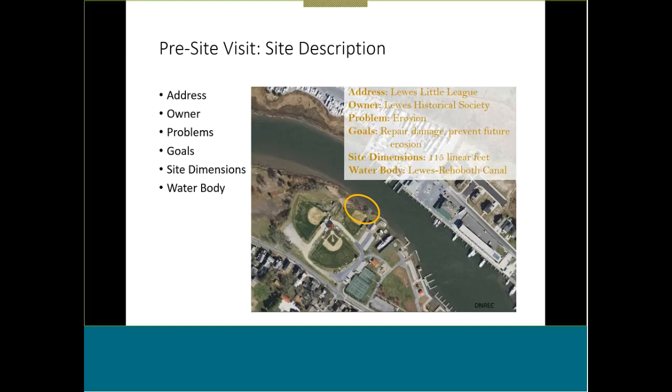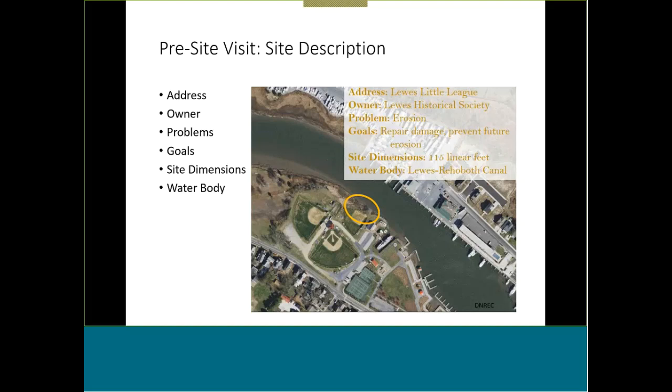they meant. So we're using this example in Lewes, Delaware, that is adjacent to the Little League baseball fields. There is a living shoreline installed near this site, and adjacent to that installation, I should say, that installation has been successful for a number of years. You may be familiar with it already. A couple other speakers may have talked about it. But adjacent to that successful project site, there has been ongoing shoreline erosion, and that is indicated in the orange circle on the figure on this screen.